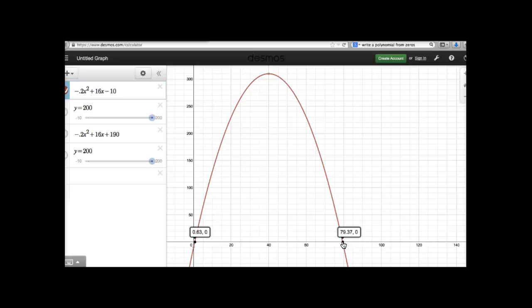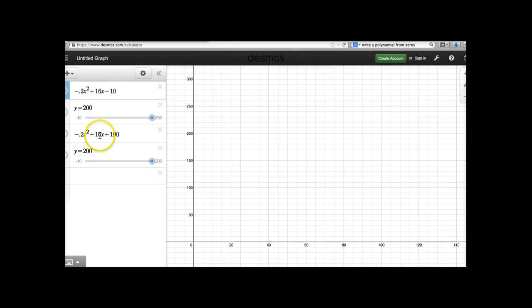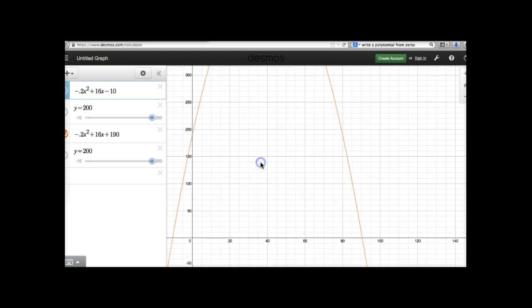All I had to do was incorporate that 200 in. But let's say I didn't incorporate the 200. I'm going to take this equation off and use my original equation, the one with the plus 190 on the end. If I graph that, it goes up pretty high, and I can zoom out or in and see the maximum up here somewhere. But the question was, what do I have to charge to make a profit of 200? Well, here's 200, and I could try to figure out what these points are by putting a point there.